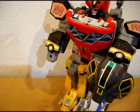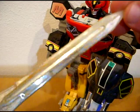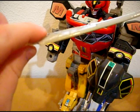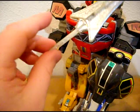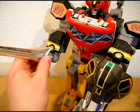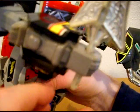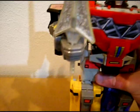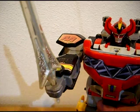And then, plucked freshly from the ground is the Power Sword. Very nice. Of course, this is very worn over time. But yeah, it is still vacuum metalized. It's not quite ABS. I think it might be a vinyl or something, because it is slightly flexible. It didn't strike me as straight PVC, or ABS, at least. And you can fit it into either hand. Although, ironically, because of the shape, the guard actually pushes up against the top of the forearm, so you actually have to turn it to the side to get it to fit down a little better. But that doesn't really look all that better either, to hold your sword like this when you're fighting. Yeah. So just set it like that.